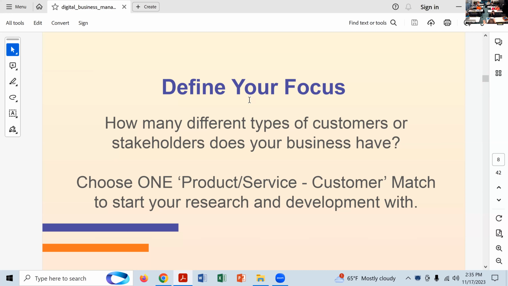We can do something called, I think it's called convergent domains, where we're thinking about multiple things at the same time. And when we do that, we can't get anywhere. So we want to simplify the domain that we're putting our attention on. That's why we're going to pick one product or service and one of the matching ideal customers for our focus today. We're going to learn the process, and then you can run through that process for any other vertical that you want to. You know, that's hard, right?